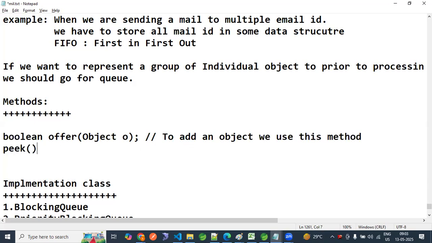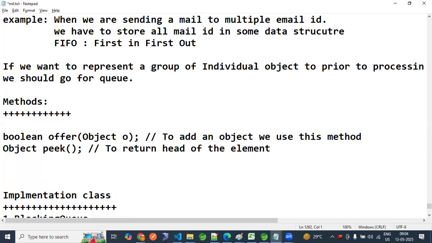What is the next method? The peek method. What will it return? It will return an object, to return the head of the element.